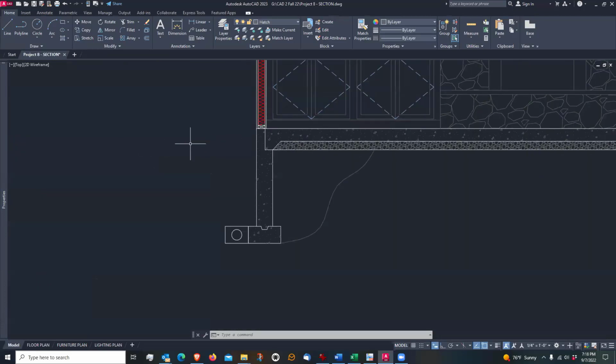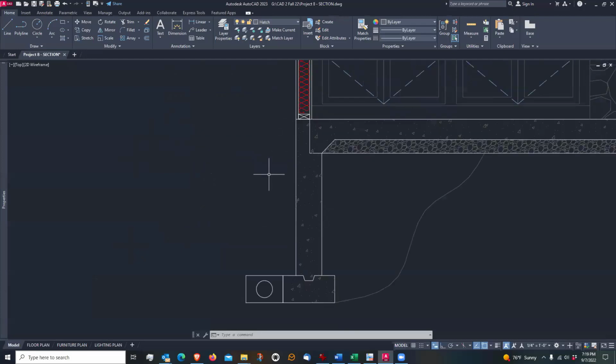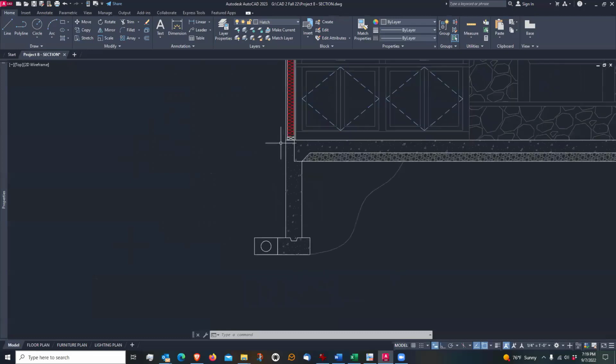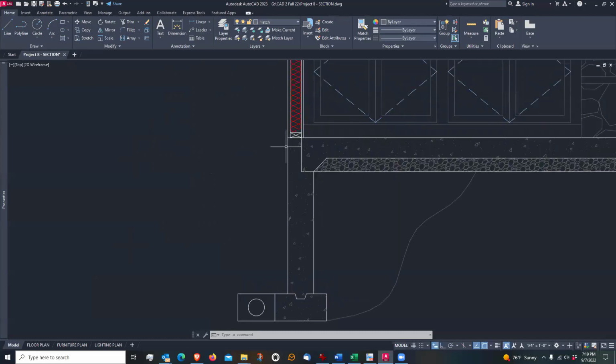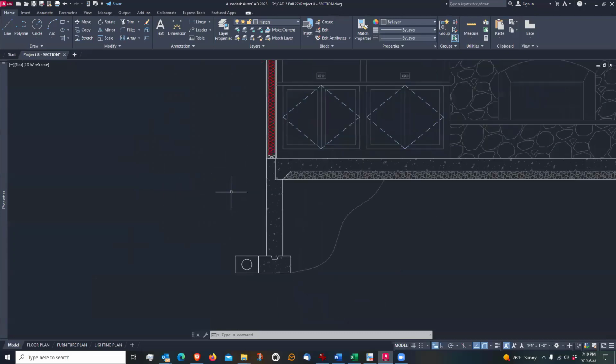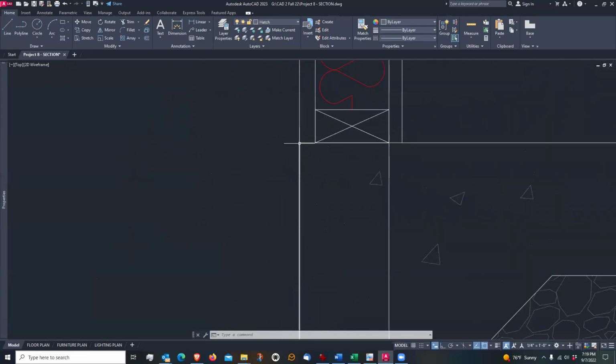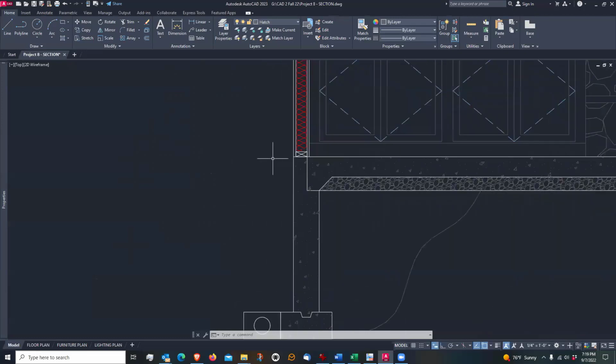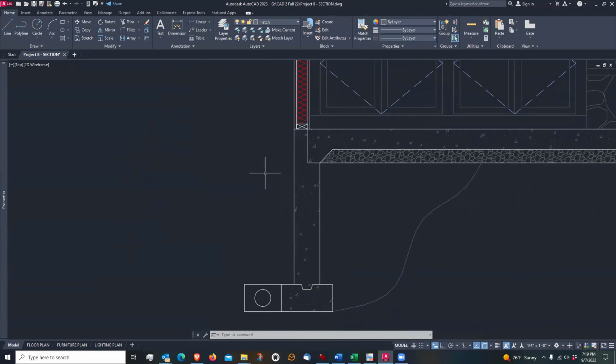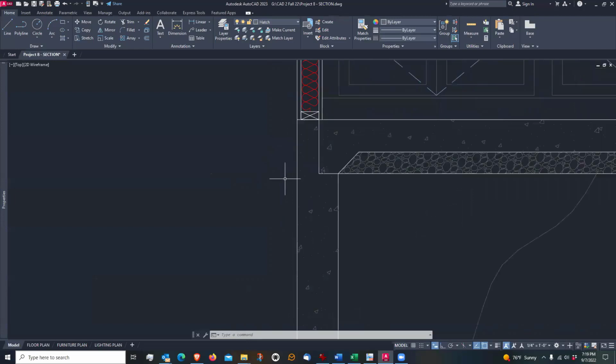And I want to show it also over here on the outside of the building. But first, you know what? I need to show the grade. And the grade is the top of the soil. Where does the grade stop on my house? Does it come all the way up here, or does it stop down? Generally speaking, the grade usually stops 8 to 12 inches below the foundation line.